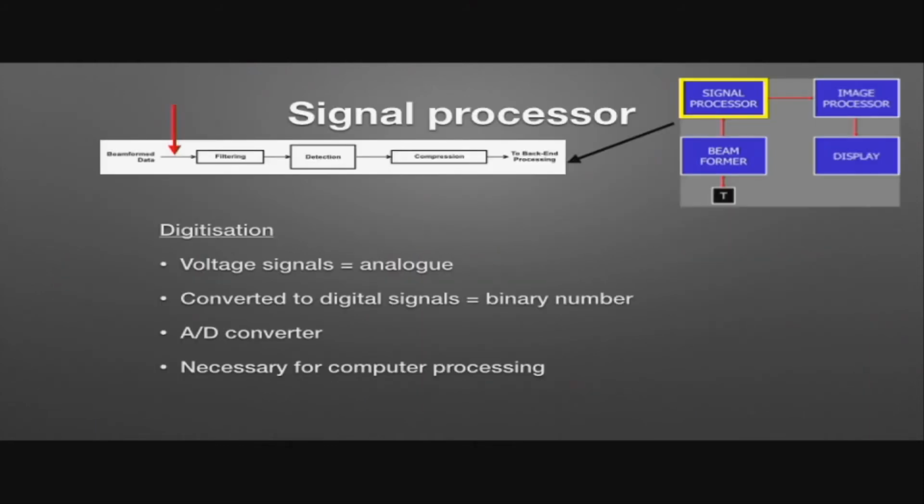So next is the digitization. And this is a very important part of the process because it's all about how the computer can process the information. Because up until now, the information is in a voltage signal, and we need to convert it into a digital signal so that the computer can process it. This is where you're basically changing from an analog to a binary number. It's through an AD converter, or analog to digital converter, and it's how we listen to music on CDs or MP4s. It's how we look at DVDs on our computers.